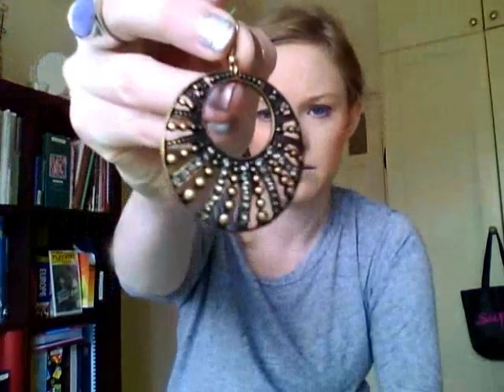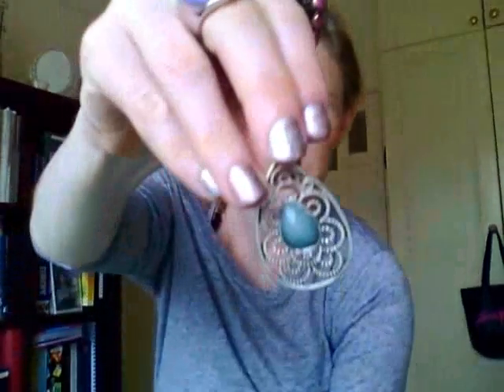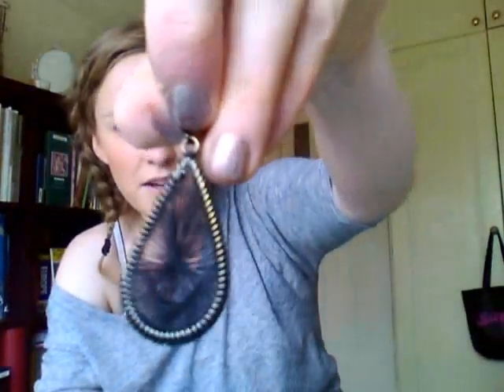These ones I just got from Target in my Target haul video a little while ago. These ones I like — little flower and see the thick glass on it. My students always say 'oh look at your earrings.' These are clip-ons — I just wore these in a show I did, Witches of Eastwick, it's set in the 80s. You know when you watch those old TV shows and the woman answers the phone and takes her earring off to say hello — it's funny! Another little one — these are from Target. These I thought were kind of 80s, with big balls on them.